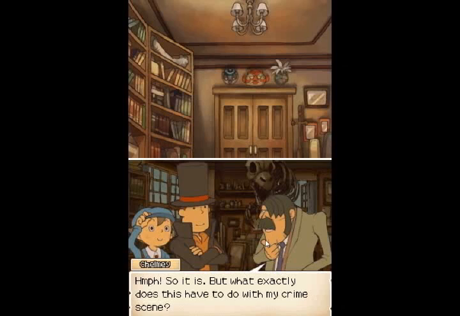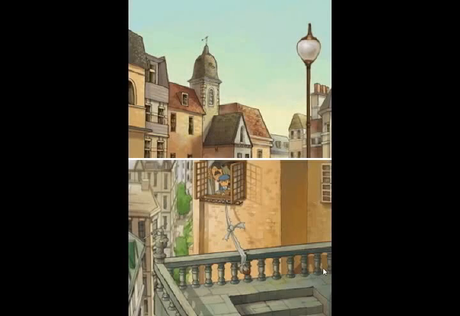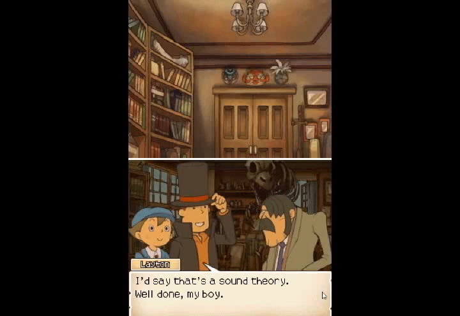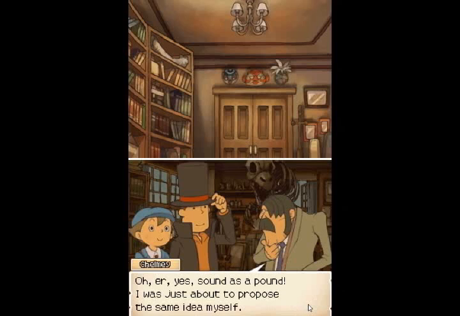So it is. But what exactly does this have to do with my crime scene? Quite a bit, apparently. It means someone exited the building through this window, and I'll bet he's our culprit. I'd say that's a sound theory. Well done, my boy. Luke 1, Chelmey 0. Oh, yes. Sound as a pound. I was just about to propose the same idea myself. Yeah. I'm not gonna like you any better than I did last game, am I?